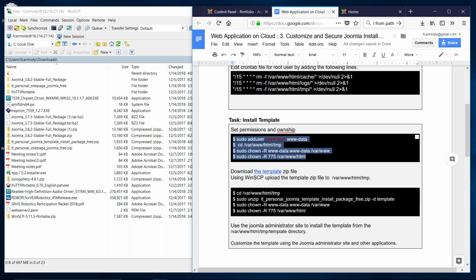Okay. So we have added ourselves to the www-data user group, right? And there's also a www-data user, which is our web server, but we're now in that same group. We have changed our directory to the temp directory. We have set the ownership of all the files and folders to www-data user and group. And then we've chmoded all of the files and folders in our Joomla installation to 775. Okay, so now we're ready to go.